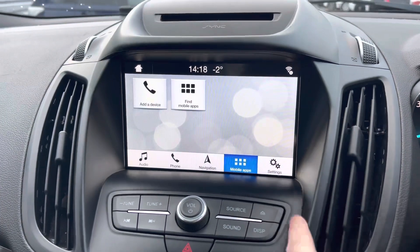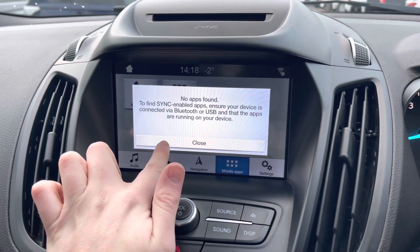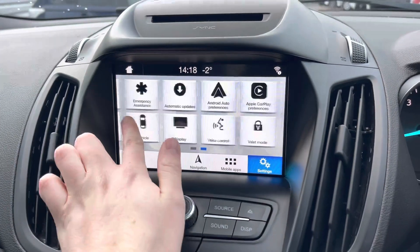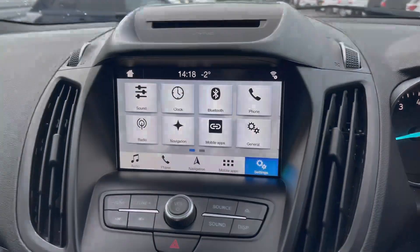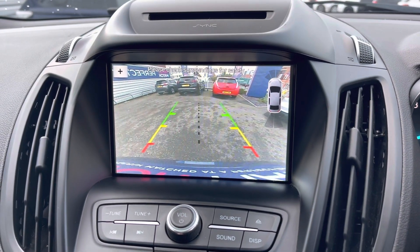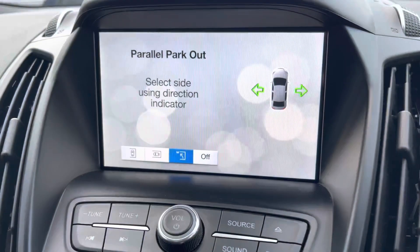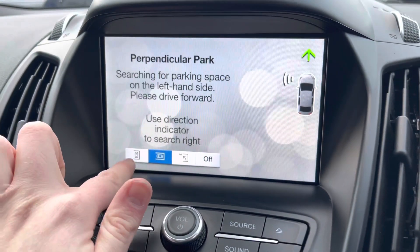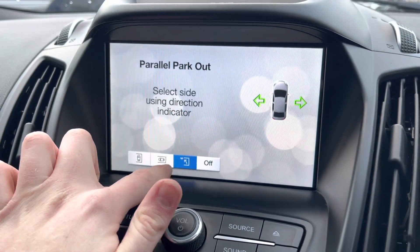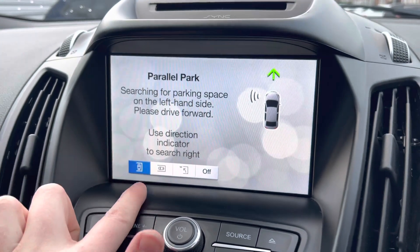You do also have access to your mobile apps here. You also have Android Auto and Apple CarPlay, which is a handy touch to have to keep you well connected with your phone safely while driving. You do have your settings here as well for the system. This Cougar also has a reverse camera as well as front and rear sensors to make parking super easy. To make parking even easier, you do also have the park assist feature, helping you leave spaces and even park up in specific spaces including parallel and perpendicular — simply follow the instructions and the vehicle will park on your behalf.